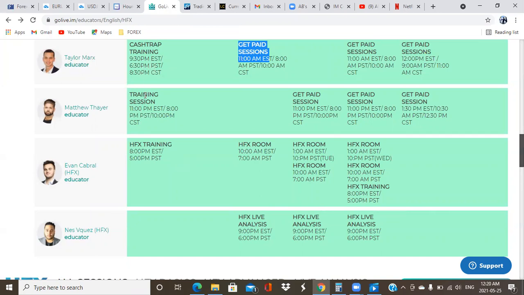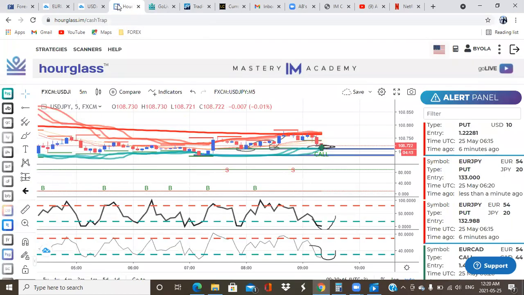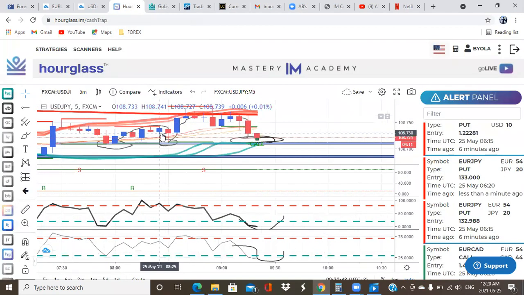Yesterday, when these guys did their training, they called out trades. This guy called out 3 trades yesterday, 3 of them cleared. Matiteya called out 2 on a Sunday on a training session and declared. So you can imagine making money on a Sunday when market is just opening. It's really funny and hilarious.